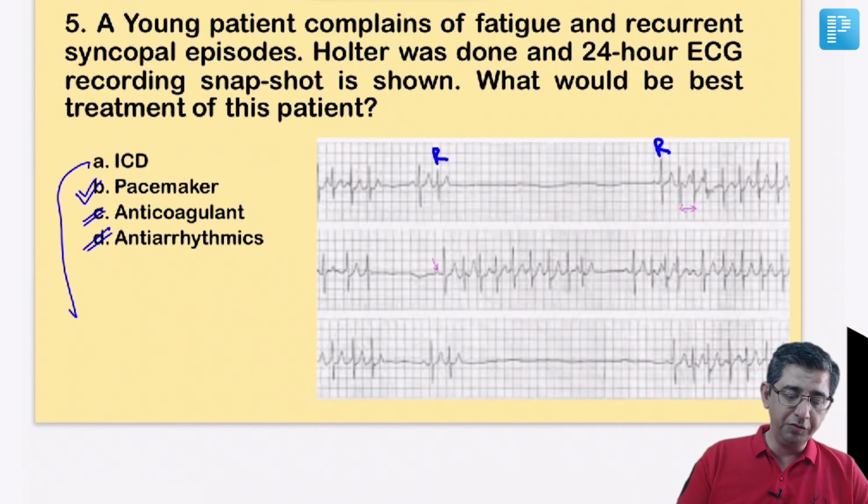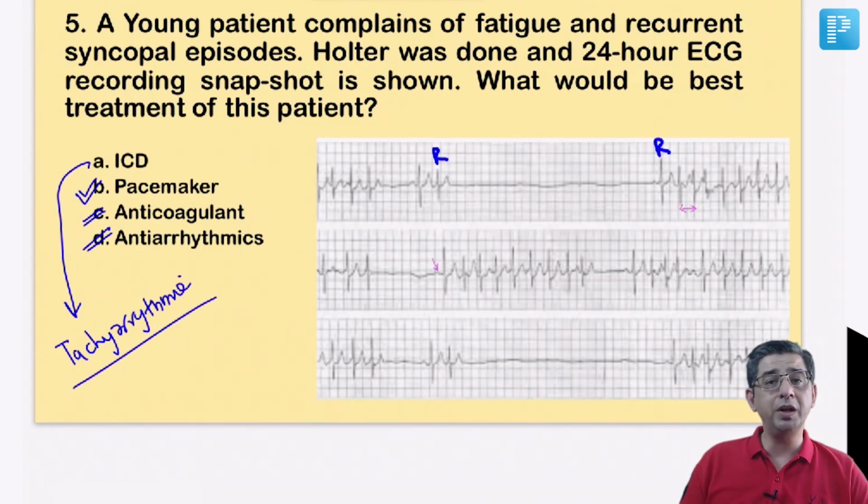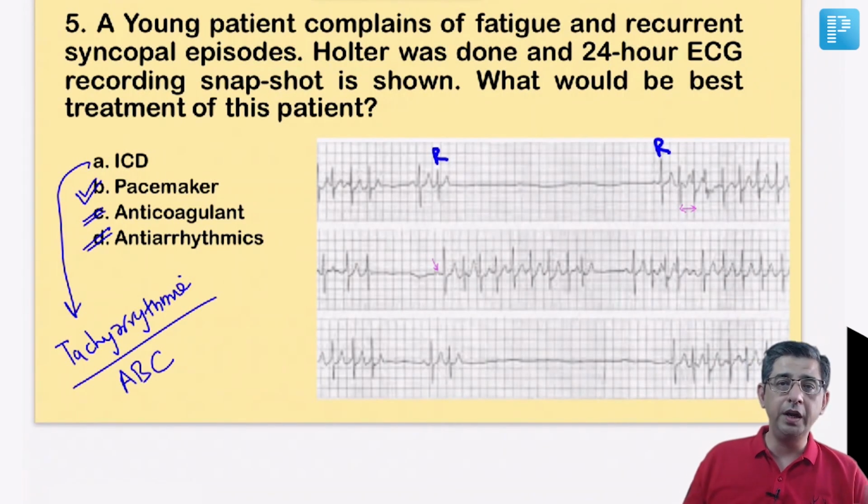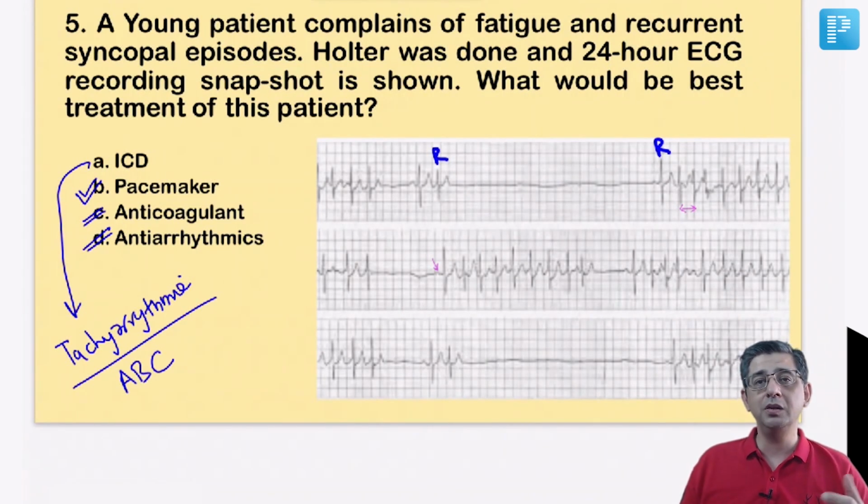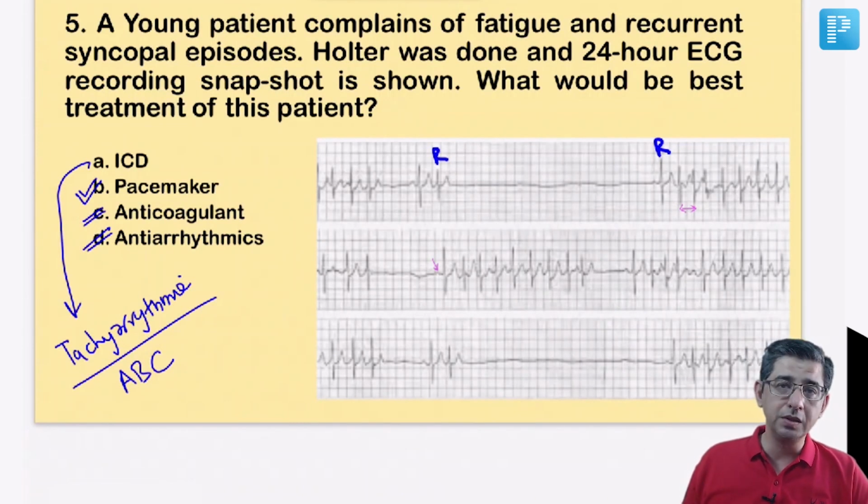Implantable cardioverter defibrillator is primarily for only tachyarrhythmias. Those tachyarrhythmias could be conditions of various cardiomyopathies. In fact, I mentioned a mnemonic for that, no? ABC: ARVD, arrhythmogenic right ventricular dysplasia, then Brugada, and then a cardiomyopathy. And this was not satisfying any one of these. So you could have ruled it out by deploying this mnemonic per se.